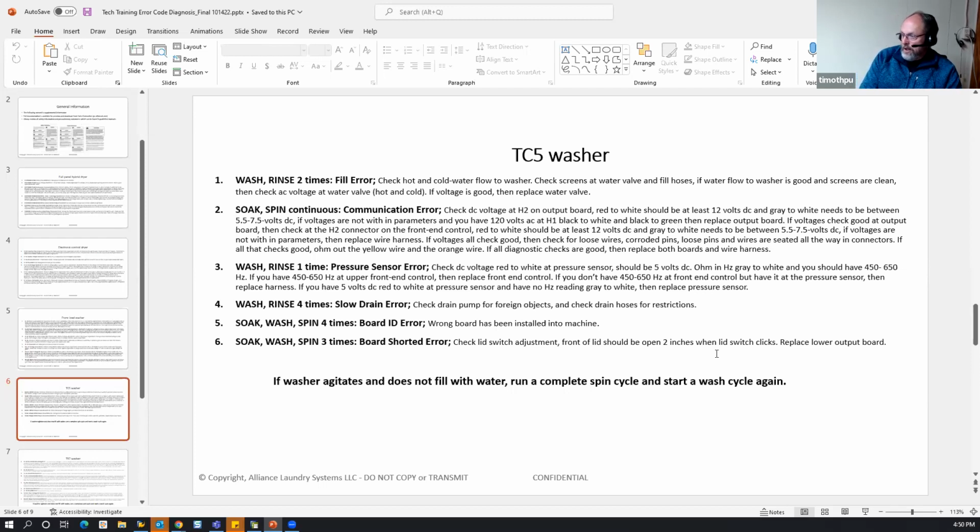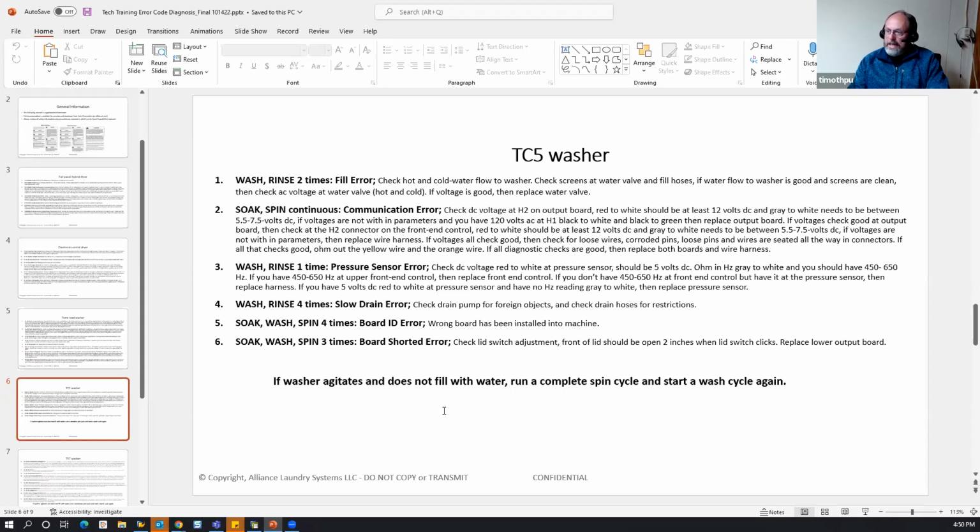and at that point in time, the output board has to be replaced because the board shorted error is there's a short in that board. I just want to make sure of the lid switch, because if that lid switch clicks right away as you move the lid, it could be chattering when it goes into spinning. You have that vibration on the machine, and that lid switch could be chattering and shorten out that board. So that's why we always want to make sure that that lid opens up 2 inches in the front. And it's very particular on this TC5 because it doesn't have a lid lock, that it doesn't go more than 2 inches. So customers, or nobody, can get their hands in there when it's in spin and cause damage to themselves.